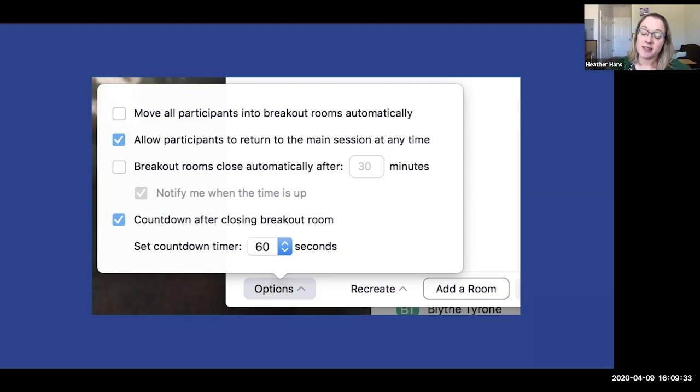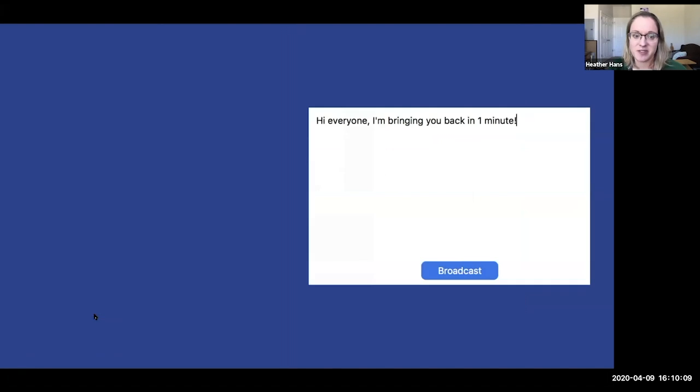You could set an automatic time that the rooms close, or manually at any time as the host, you could say close all rooms and bring people back. You can also say how much of a countdown to give before bringing people back from the rooms. We generally recommend having some amount of time, say 30 or 60 seconds, so people can finish up their conversations and have time to close up before coming back to the main room. Those are some additional options you can set as you're creating the breakout rooms.